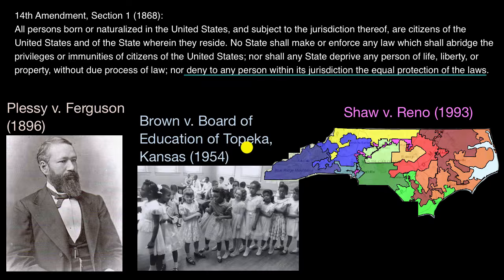So these are really good cases to know. They show how the Supreme Court can rule differently depending on what time period we are in or depending on the circumstance. Oftentimes when we think about equal protection, we think about protection of minority rights. But as we saw in the case of Shaw versus Reno, even when the intent of, in this case, gerrymandering, is to give more minority representation, it was deemed unconstitutional because, from the Supreme Court's point of view, it violated the 14th Amendment.